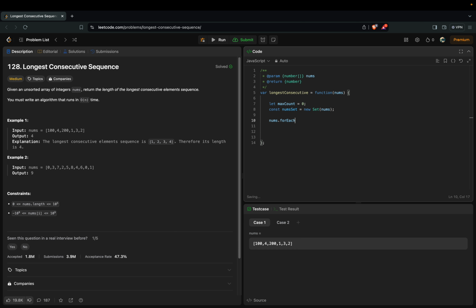We are now going to loop over this nums array.